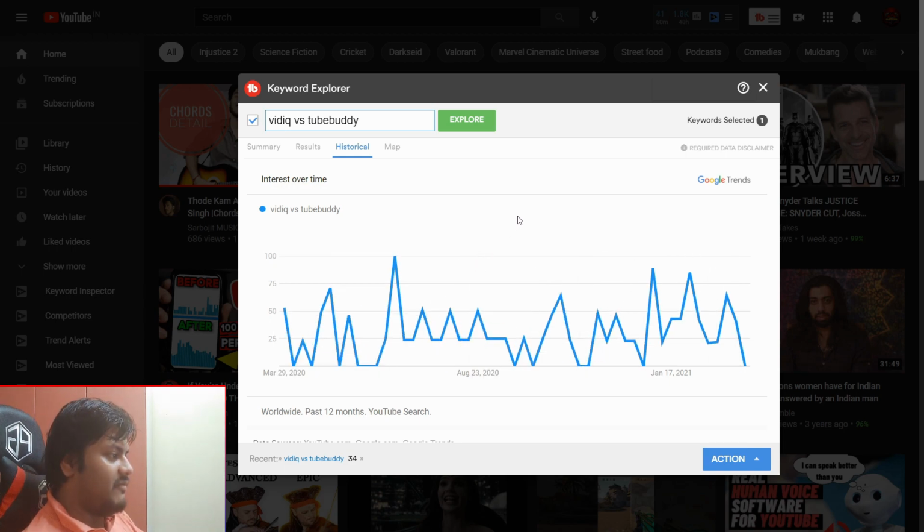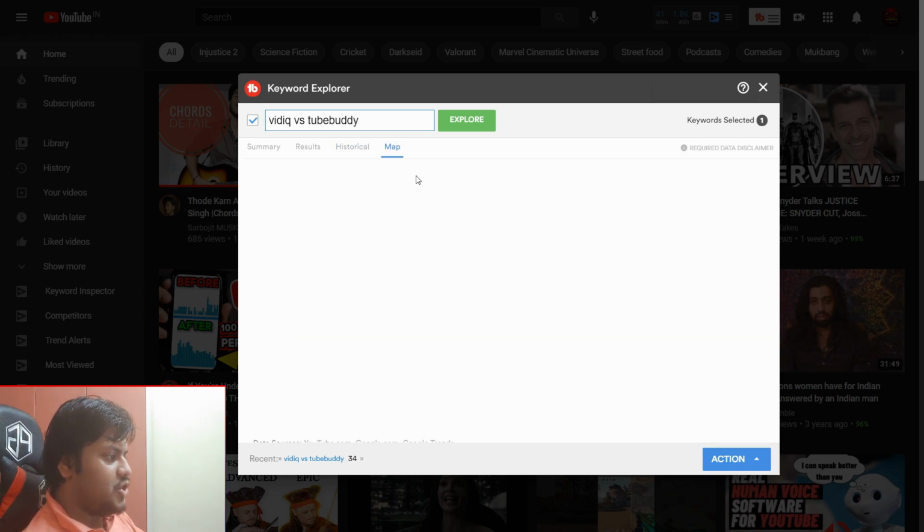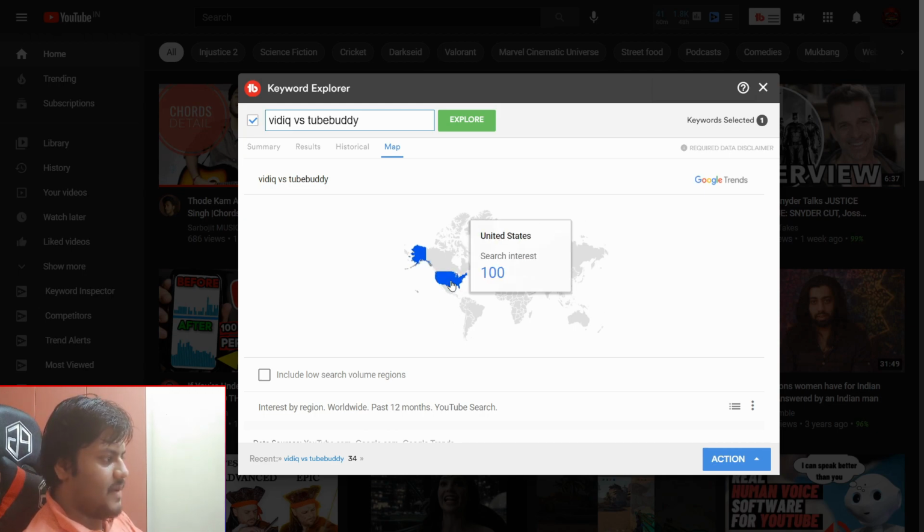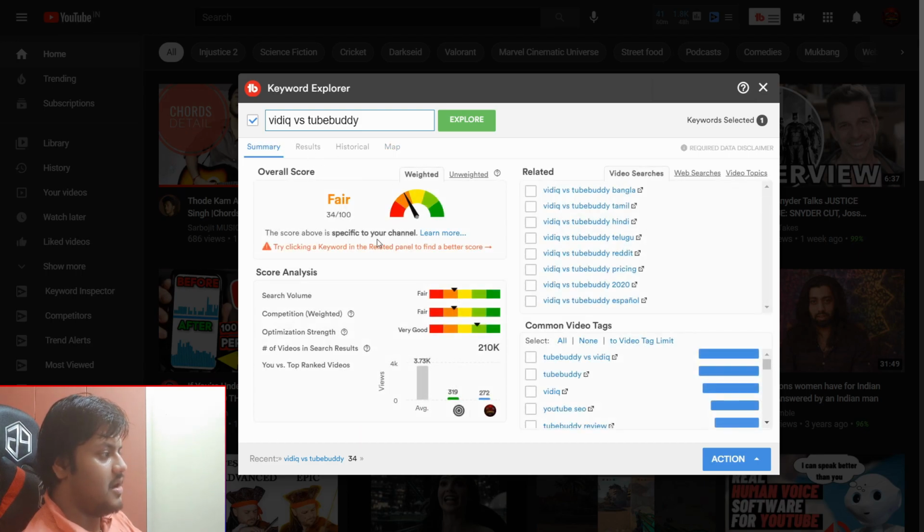So with that being said, you have another option of map, which will show you the regions where this particular search is occurring most frequently. And you can see here US is highlighted a lot more. And here even this is also a part of US, and definitely this has been the places which the searches are more. So here some consideration is taken by, I will say, TubeBuddy as well, because I am in India, and as a result the search results, it's saying, the summary is saying that it's not an ideal way to target this particular keyword.